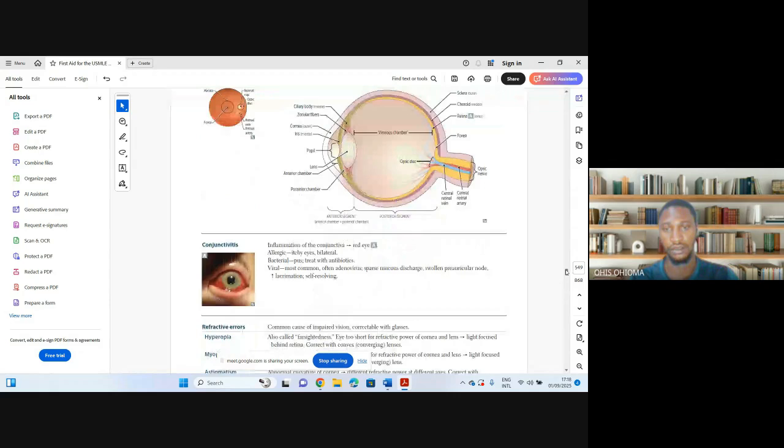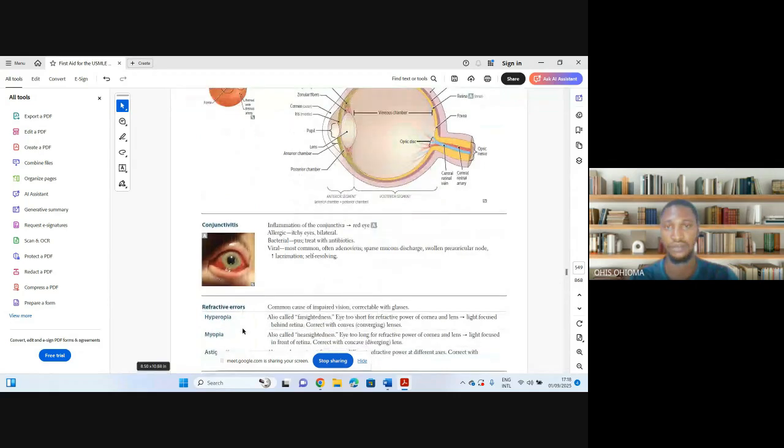And there are certain pathologies that affect the eye. So you can have, starting from the cornea, which is this outer layer that protects the iris, right? This cornea is like a transparent material that protects the iris. It's an extension of the sclera. So the cornea is an anterior extension of the sclera, right? And it's protective, like I told you earlier on, that the sclera is protective. And so because the cornea is exposed to the outer part of our body, the other part is covered by the extraocular muscles, some fascia and all that. But the part of the sclera that is exposed is the cornea, and hence this part is exposed to a lot of insults, chemicals, viral organisms, and the likes.